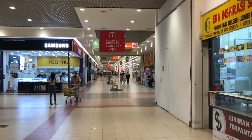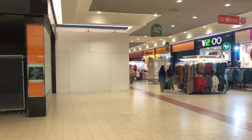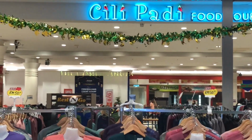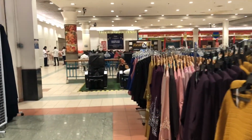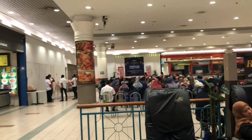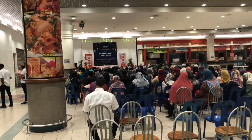Also, I don't see anything. Over there, I also didn't see anything. Here, around the corner. Haven't seen anything also. I think I found it over here. There you can see it very small. Let's check. But nothing is really happening. It's just people sitting and music playing. I don't know. The event is just around the corner behind me and it doesn't look too interesting for now.